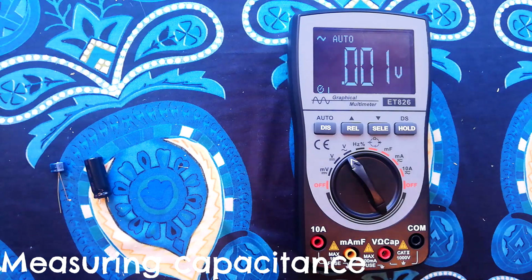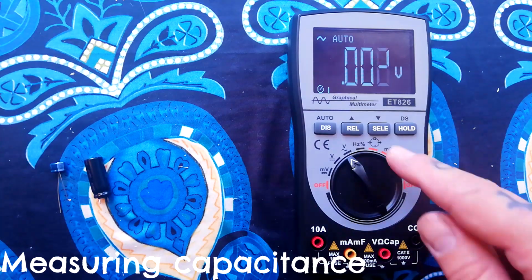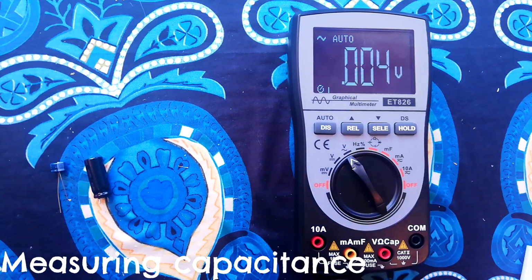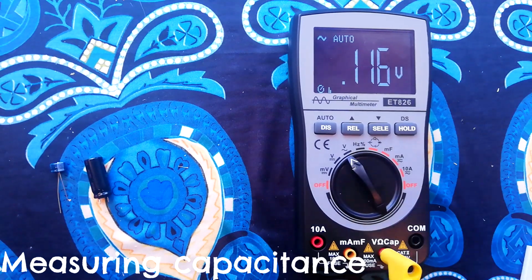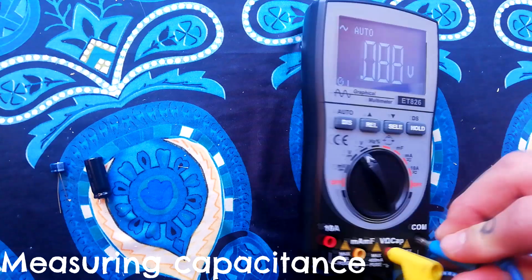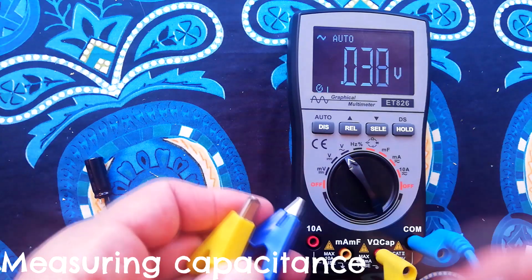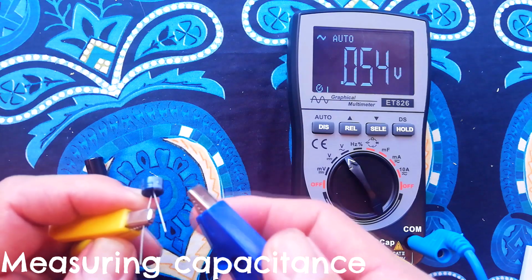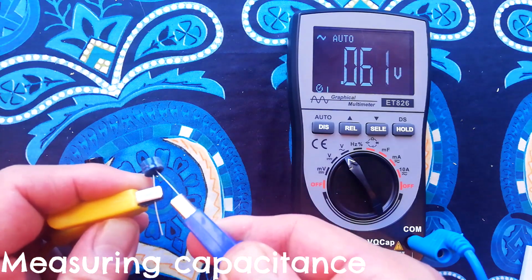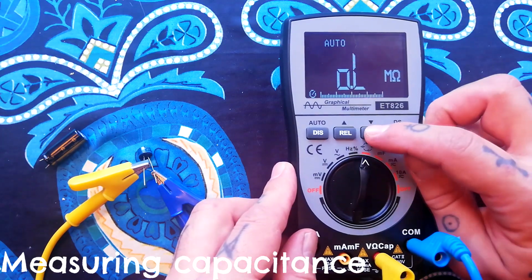If you're going for a small value up to 100 nanofarads, then there's two ways that you can go about this. The first of those ways comes under this multi-mode here. So you would have your positive lead going into this socket and your negative lead into this one. It does display polarity, but I would tend to connect the positive lead, which is yellow in my case, to the positive lead of the capacitor, and the blue lead, which is negative in my case, to the negative lead. Then you can turn to this mode, press select, and that will cycle through these four methods.